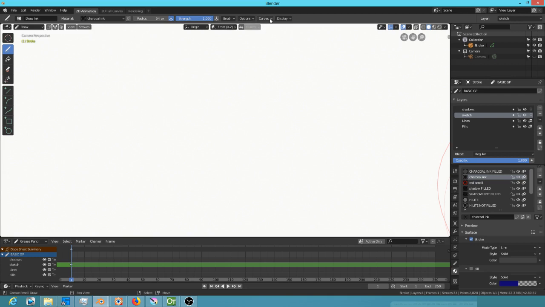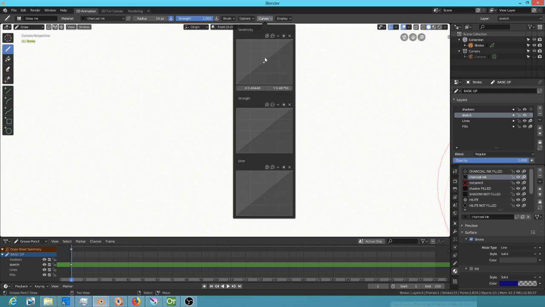And the way I would do that is to go into the curves, and I'm going to look at my curves for sensitivity. Sensitivity is what affects the radius for the most part. So I'm going to make this more of a concave sort of curve, which means that I'm going to have a thinner line, but I'm going to have to press pretty hard to get it to start to jump up here.